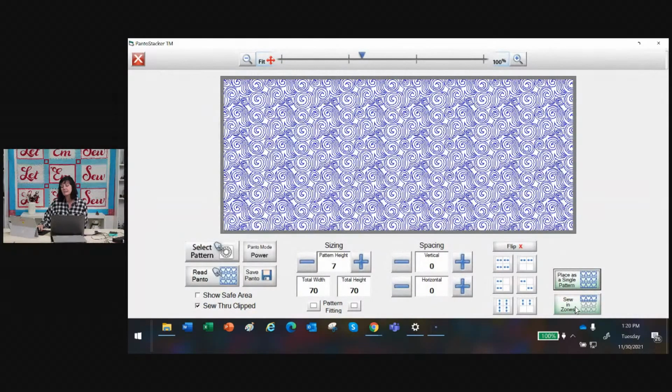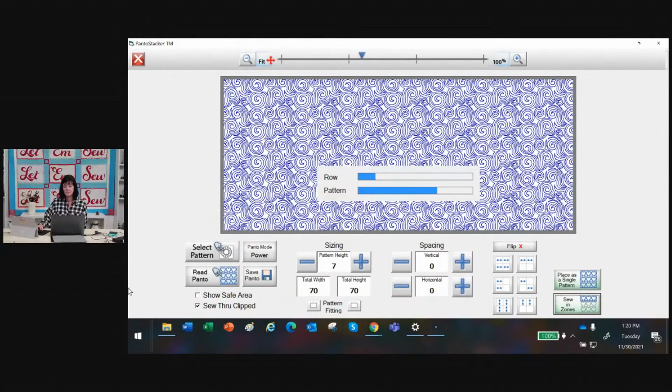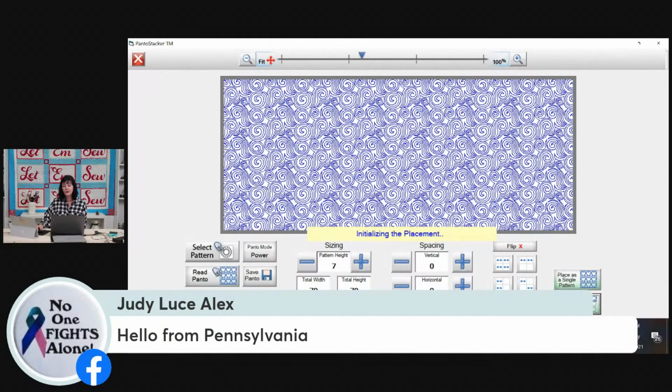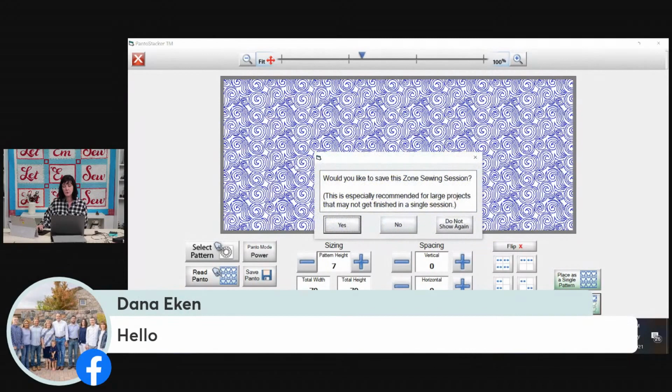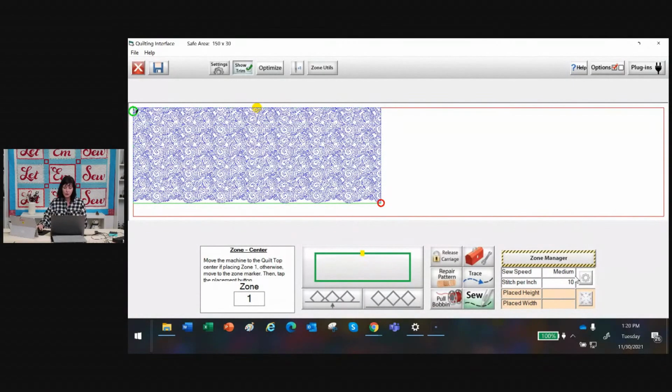Now let's see what it does in Sew-in Zones. And I think I have it set up for the hoop frame. I'm not sure, but we'll go back and change it for whatever one. So it's allocating, so then it's going to ask me if I want to save it, and we're going to move on. I'm not going to save it because I'm just playing around on the computer in simulation mode. But notice right here, I do have it on the rolling frame, so I'm going to show you what the rolling frame looks like.